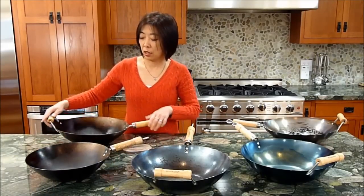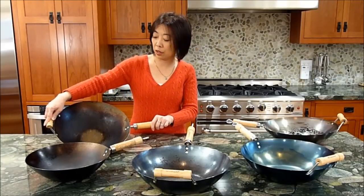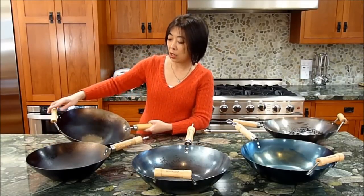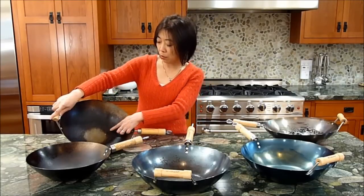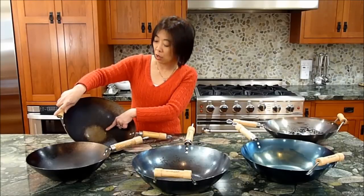This is a pre-seasoned wok which has been used for over five years. On both of the woks that have been used for over five years, we've seen a lot of black build-up on the sides of the wok, which is pretty normal. It just shows how seasoned the wok already is and how experienced you are with the wok. At the bottom of this wok, you're seeing some rust, which is pretty normal. All you need to do before stir-frying is run it under running water to get rid of it.